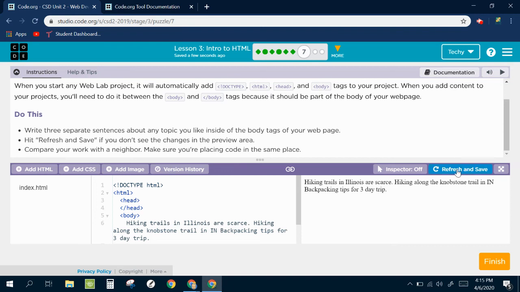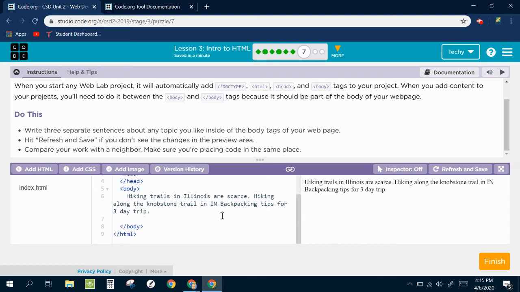As I type those in, you can see it over here in the preview area. If you're not seeing that, you're going to click refresh and save. All right. And of course, if you have a neighbor to take a look at, you can compare it with, or I'm your neighbor right now. You can take a look at my code, and I put it underneath the body starting tag and above the closing tag. That's what's called putting it inside the body tag, right? With those things on the top and under it, or at the beginning or the end. Once I have this and it shows my result here, great, I'm good. I'm going to go ahead and click finish.